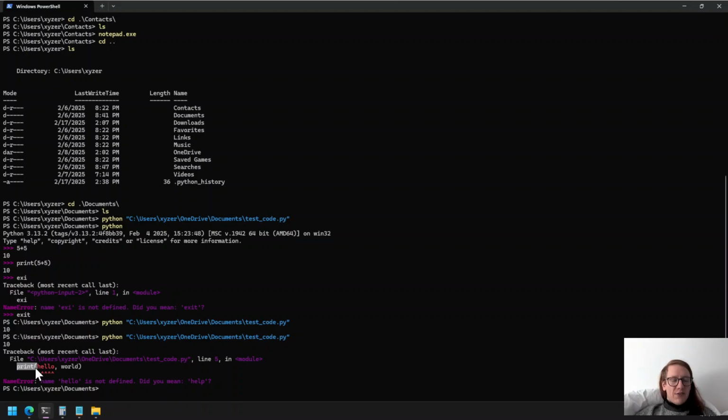You're trying to do something here, but I don't understand what you're trying to do after print. And why does it not understand that? Because you didn't tell Python that what you're printing here is text.